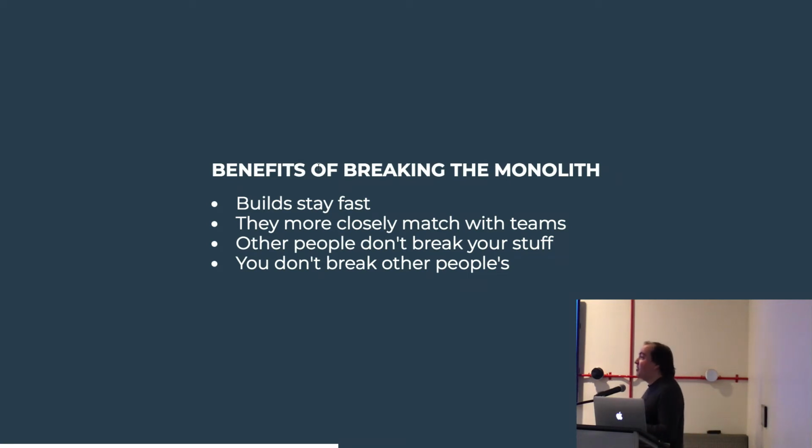So for building and stuff, you won't have to worry about scaling. It's going to much more closely match the teams. If other teams make changes, they're not going to break your build. And when you're making complex refactoring, as I mentioned, one of the benefits is that you can keep it all in your head, so you're much more confident in these kinds of refactoring. But if you break something, it's only affecting the people sitting next to you, or if you work remote, in your Slack channel or something.